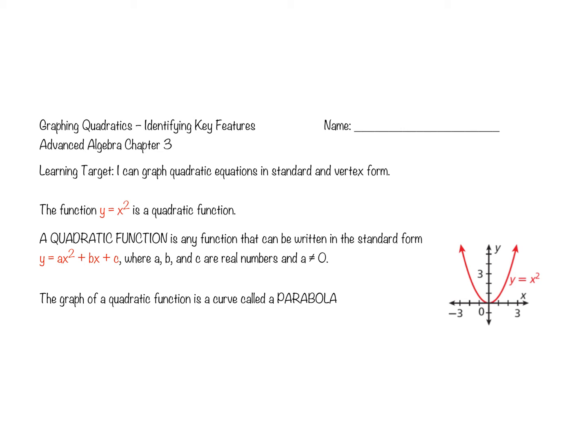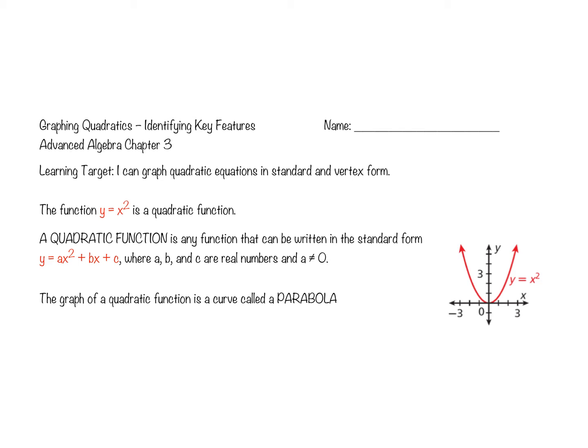In this lesson, we're going to talk about identifying key features of quadratic functions, both from graphs and from equations. This is going to help set us up to graph quadratic functions more easily, because we'll know how to find the key features we need in order to graph. We'll learn the foundation pieces during this lesson, and then the next two lessons talk about how we can actually graph quadratics, both in standard and in vertex form.